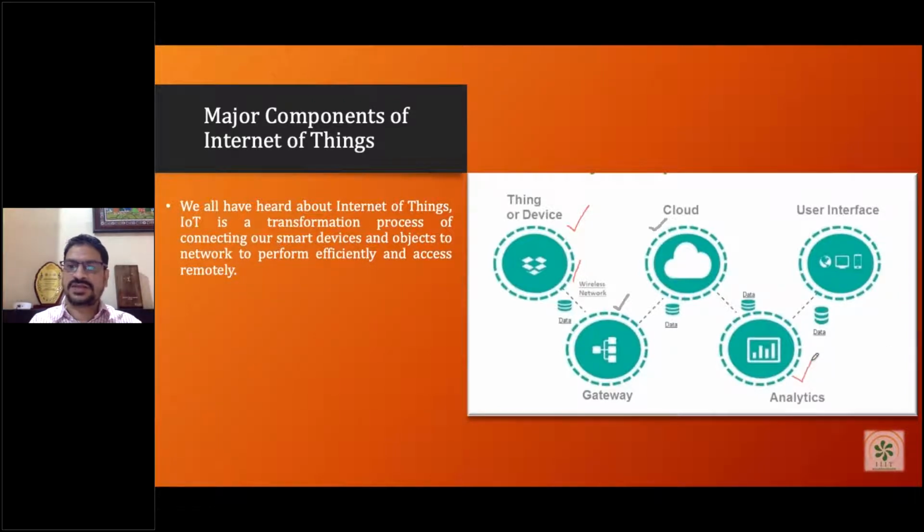Analytics means here comes the AI ML algorithms, different data science algorithms that will run in R, Python, and many other data science tools. So here we have to install those tools, and we have to use some analytics to actually analyze the data which is stored in the cloud. So why do we require this analysis?